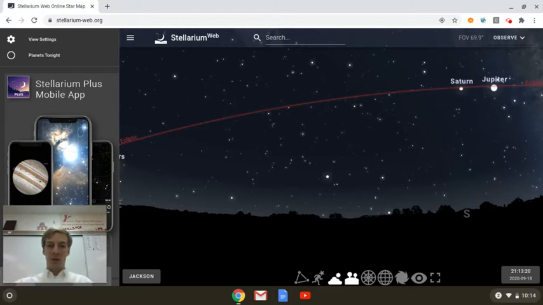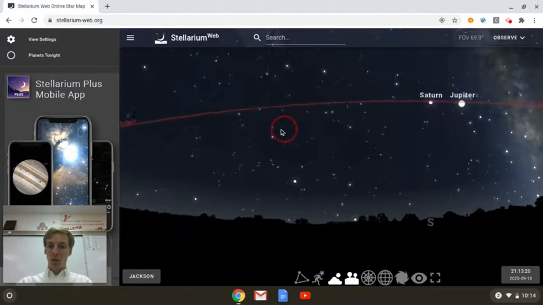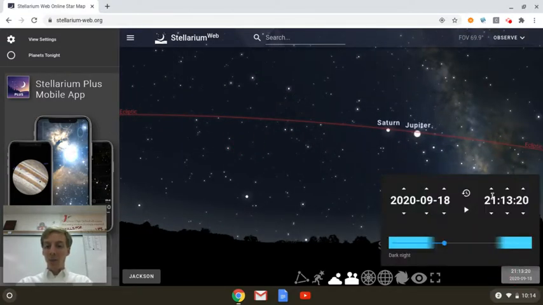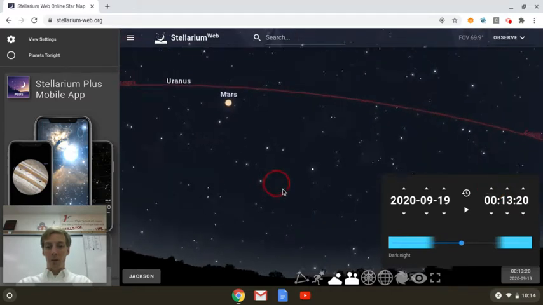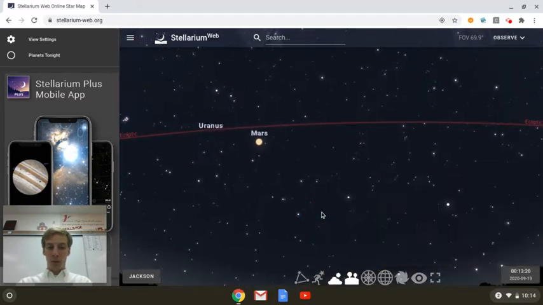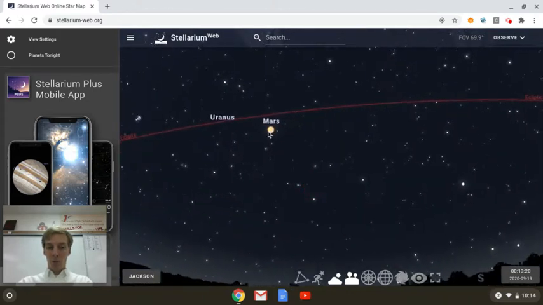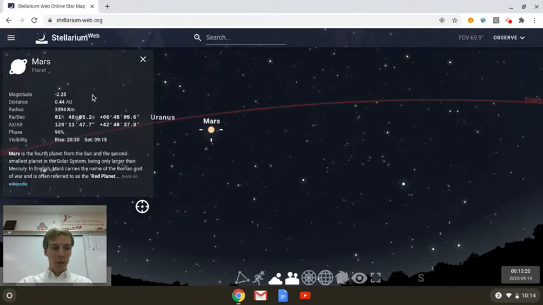All the planets in the entire solar system are pretty flat on this thing. So the sun, the Earth, the moon, Saturn, everything goes across the sky pretty much on this line. So if I move this hour by hour by hour, the Earth is turning. These aren't turning, right? But you can watch Mars, which has been visible in the sky for the last few days. Let's get that out of the way.